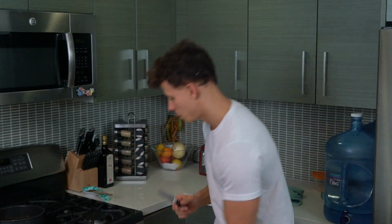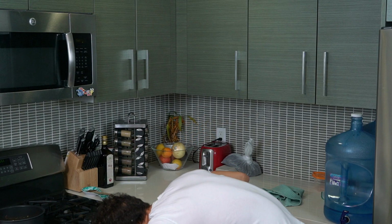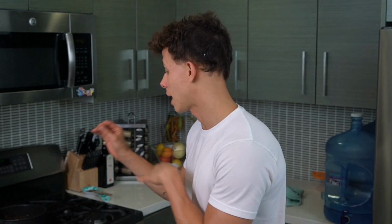Now, there's a special ingredient that's gonna make a total difference in this dish. Once you put it, it's just gonna give the right crunchiness for the dish. Awesome. 2 minutes is up. Let's change it up. And we're gonna stir it a little bit. Vegetables. The sides. Change it up a little bit. Neither the vegetables nor the couscous, I timed myself. So I'm gonna try old school. We're gonna see.